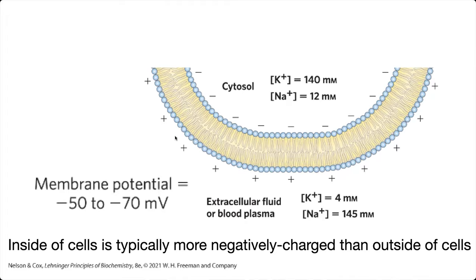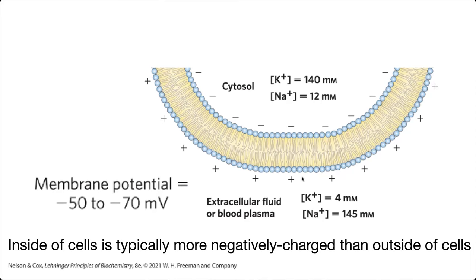And so know that it's more negative inside of our cell typically, but what can happen is, especially in our nervous system, we can have electrical impulses that change the polarity of the cells. So change the relative charges inside and outside of the cells. But that's our membrane potential. And then you can see that we also have concentrations that are different inside and outside of the cells. Let's take each of these into consideration because we need to think about an electrochemical gradient, not just an electric gradient, and not just a chemical gradient. Because as we'll see, sometimes they can actually be opposing.